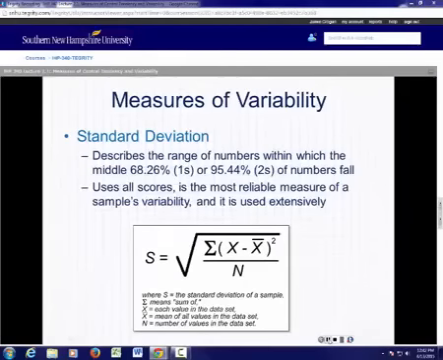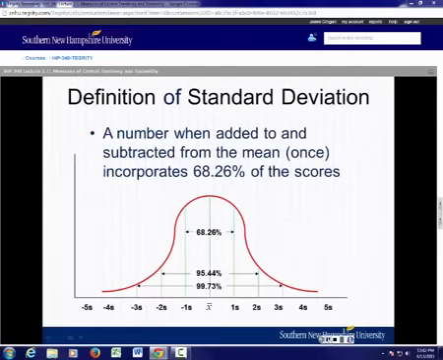And now you should be aware that some points are higher than the mean and some points are lower than the mean. So some of these differences will be positive differences and some will be negative, because some are on one side versus the other side of the mean. But in general, the standard deviation gives you the average distance of the scores from the mean. And so by definition, a standard deviation is a number that you get from that calculation that we just looked at, that when you add it to and subtract it from the mean one time, it includes the middle 68.26% of the scores. And so in this picture, what you're looking at is that regular normal curve that we've seen before.